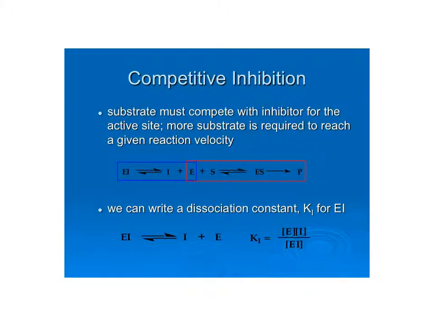This is just using words to say the exact same thing. So if you don't like the little cartoony characters, then you can look at it this way. Except it does show you the dissociation constant, which is Ki. They like to use that. It's the same thing as Kd, but specifically the Kd for the inhibitor.